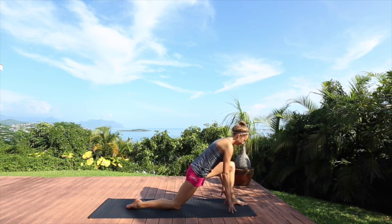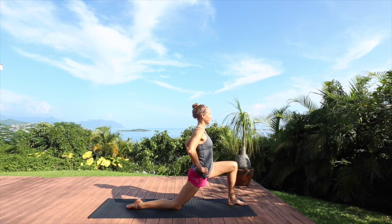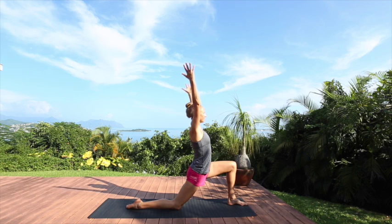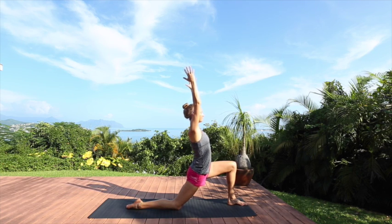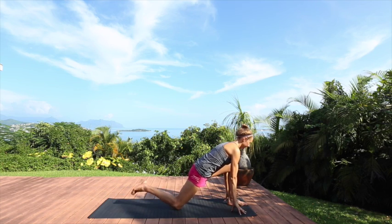Whenever you're ready, come back to the center. Tuck the tailbone under, press the left foot into the floor and prepare to lift the arms up overhead, inhaling here. And we're just stretching out that hip flexor, so really sink the hips nice and low, and then lower the hands down and bring them around the front foot.